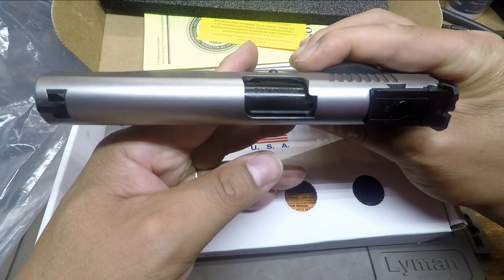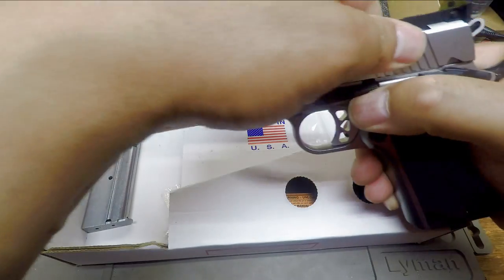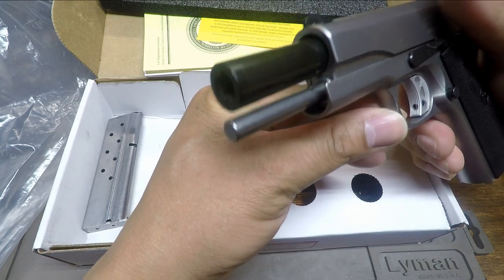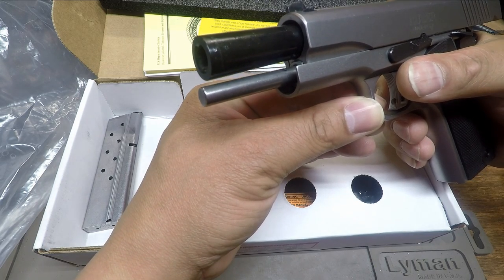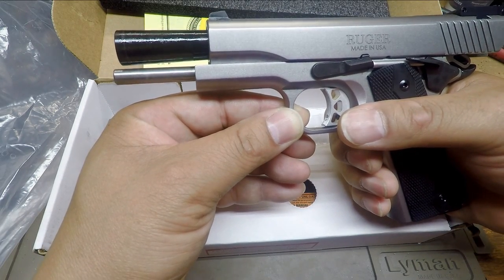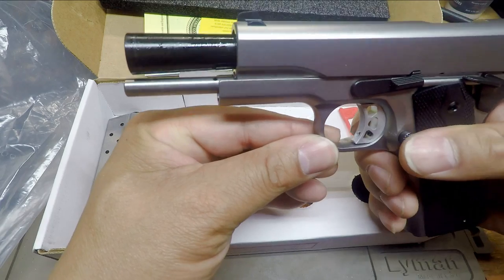The black is a nitride finish. I suspect the reason Ruger built this in a bull barrel — you can see here how thick that barrel is compared to other 10 millimeter 1911 barrels. The bull barrel is thicker. It puts a lot more weight out front and probably helps with the recoil of the powerful 10 millimeter. But we won't know that until we get it out at the range. I truly suspect it probably helps with the muzzle flip. You can see there — stainless steel, full length guide rod.